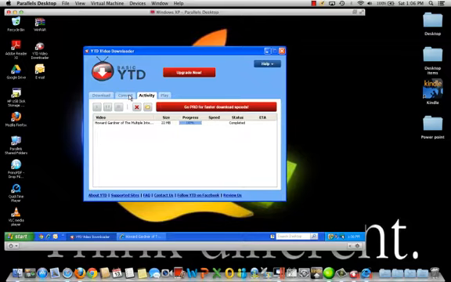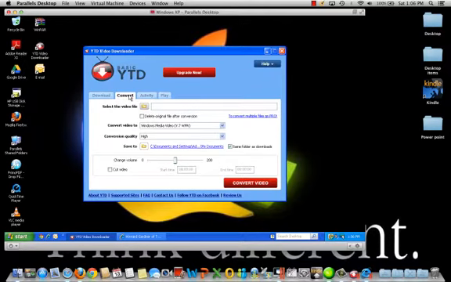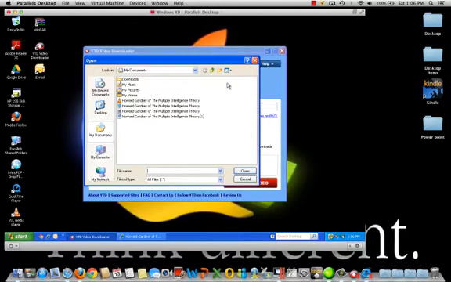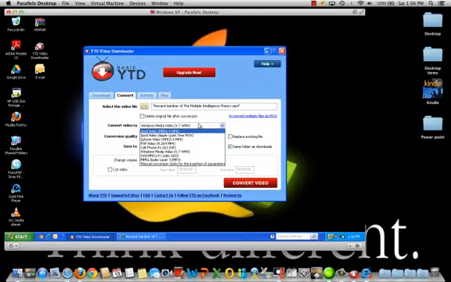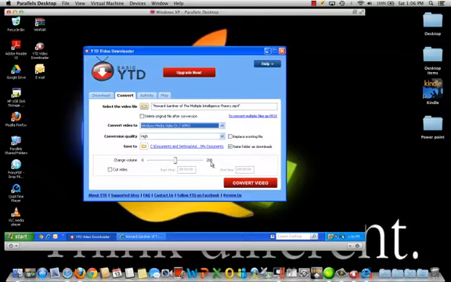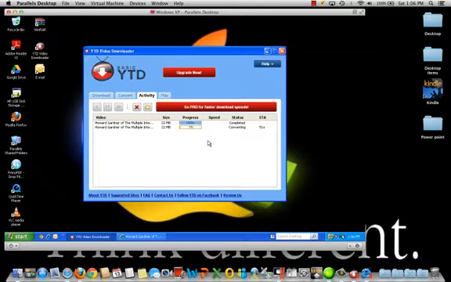So before I showed you the conversion page, but now I'm actually going to show you how to use the conversion. You go to convert, you go to folder, and you look for the video. So here's the video right here in MPEG-4 format. So I hit open. Now I will go here and I will pick what I want. So I'm going to pick WMV because that's what Windows XP can play. Then click on convert video, and it'll convert the video from MPEG-4 to WMV so Windows Media Player can play it without an issue.